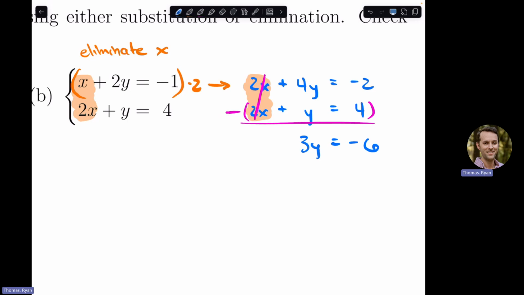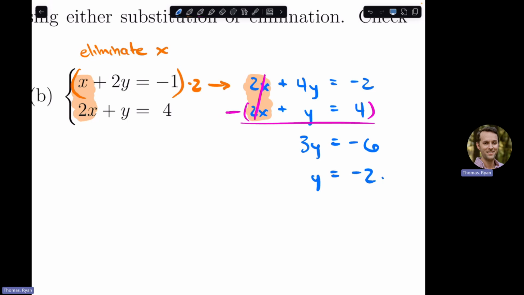And again, just be really careful with all the little arithmetic stuff, right? We're not going to be doing any like difficult, scare quotes math right now, but we are going to be doing lots of little math things, right? And again, any one of them, a little mistake throws the whole thing off, right? Which is annoying. But so if 3y is negative 6, then y is negative 2. Okay, now what?